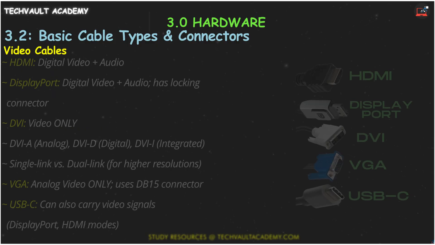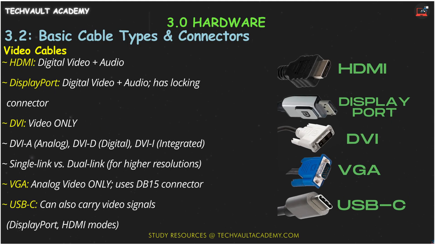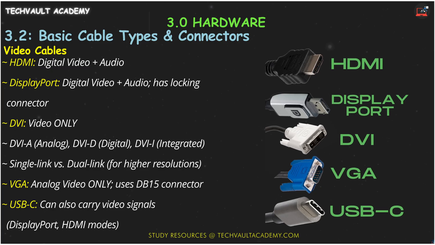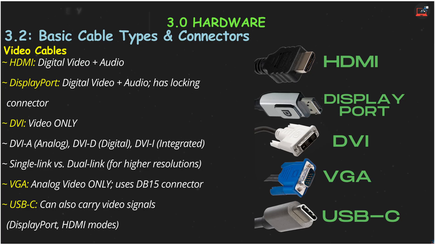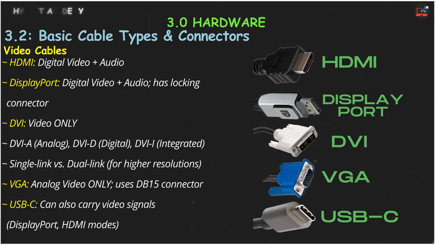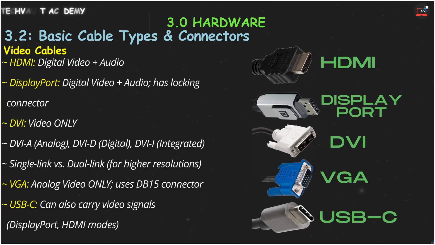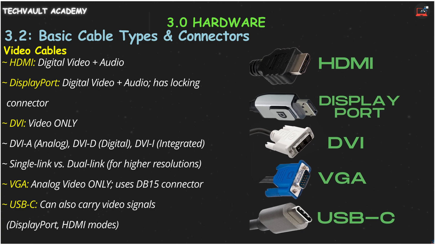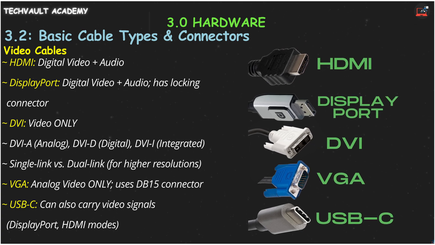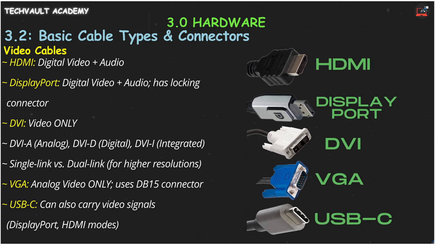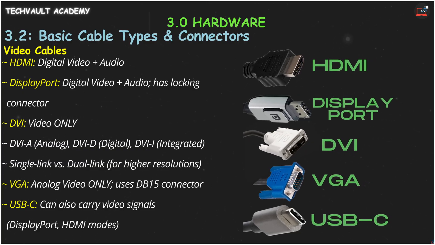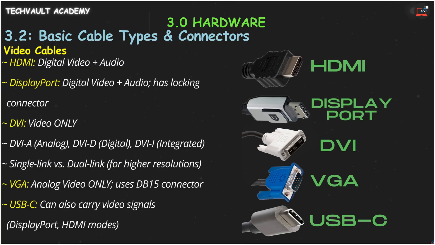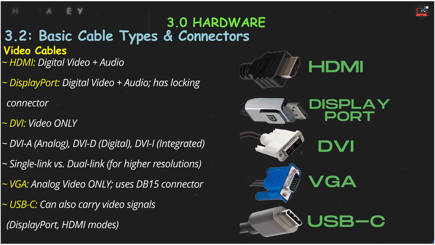Now for video cables. HDMI — High-Definition Multimedia Interface — is the standard for TVs and monitors, carrying both digital video and audio in one cable. DisplayPort also carries digital video and audio, and is known for its packetized data and locking connectors. DVI — Digital Visual Interface — is for video only. It comes in DVI-A for analog, DVI-D for digital, and DVI-I for integrated (both). A dual-link DVI-D cable can support higher resolutions than a single link.